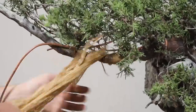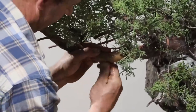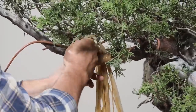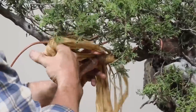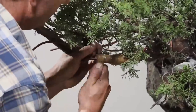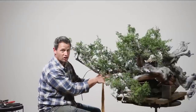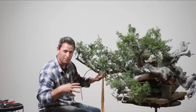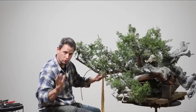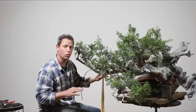A couple of people were wondering, when the deadwood broke earlier, why you weren't using raffia during that process. Because I want to watch when I'm bending deadwood. Raffia does not stop deadwood from breaking. Raffia stops and distributes the force that I apply to living tissue. So if I'm bending deadwood, I want to see that. I have to be able to watch that portion and see what happens. You hear that pop, it's covered with raffia. I never would have known when the live vein started to tear in a way that was going to be detrimental, and that live vein would never have popped. It would just tear and tear and tear until there was no more connectivity.